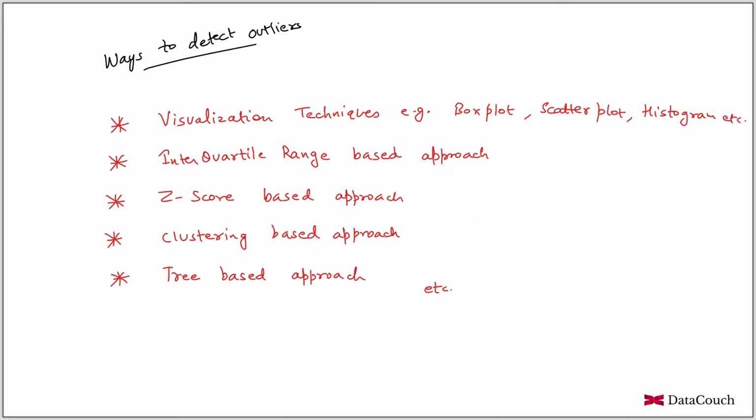There are various ways. One way is using visualization techniques. This is good when we have a small number of features, but if you have too many features, then visualization techniques will not help much. Let's say you have a box plot in case of numeric data, and you want to see how the data looks overall and how it is distributed. In case you want to see that, then we will be looking into box plot.